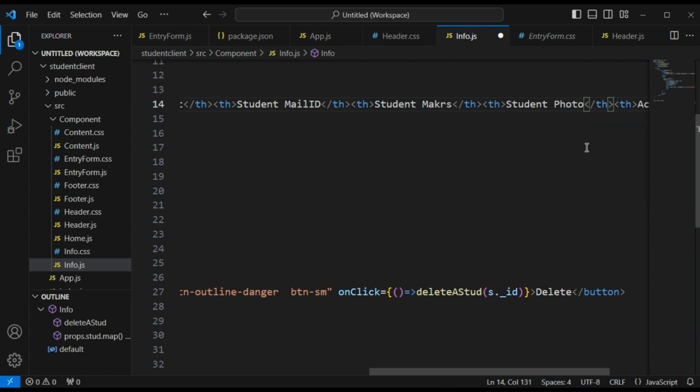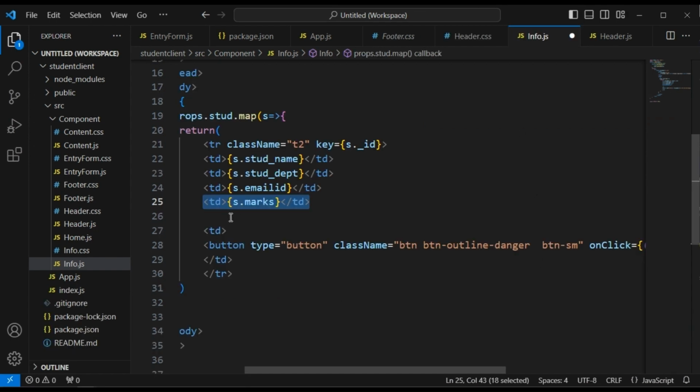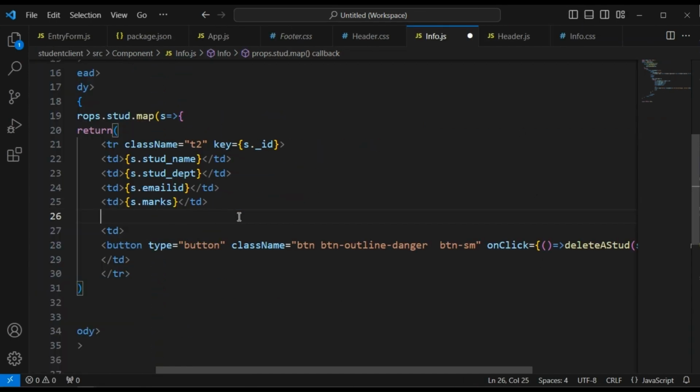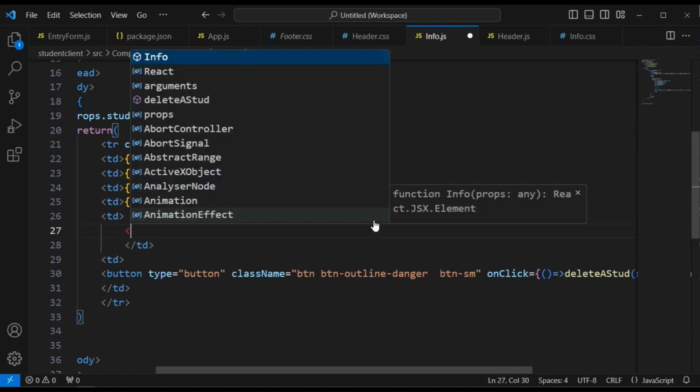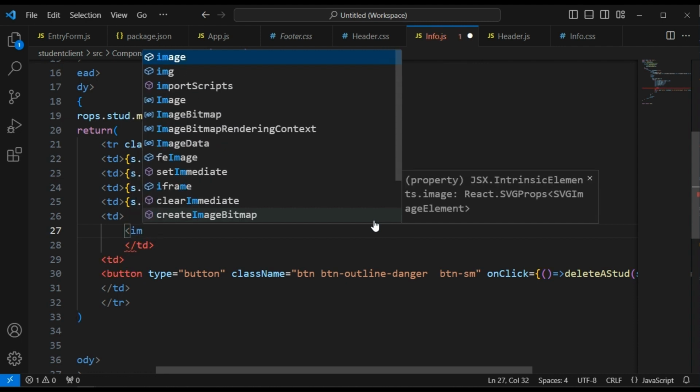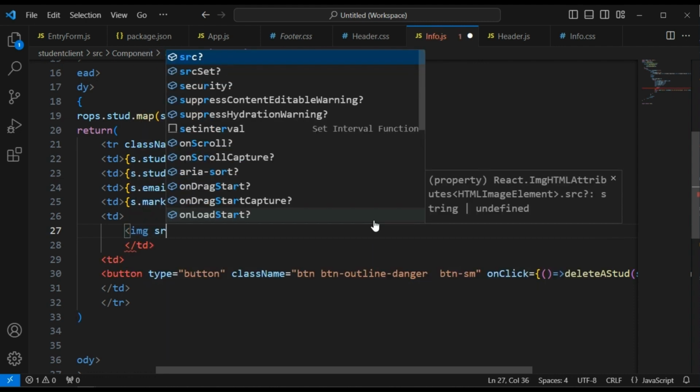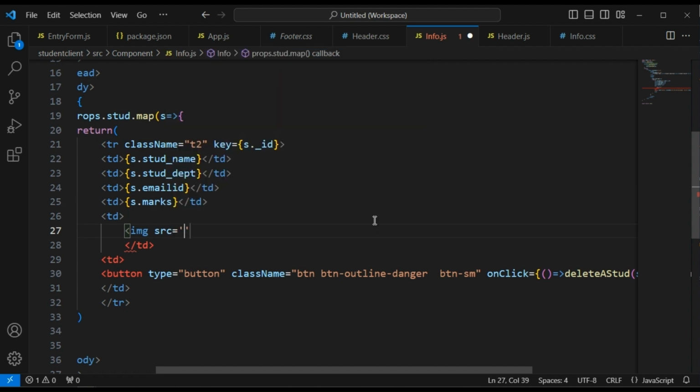Just save the changes, and then I am going to copy it here. Inside the TD, I am going to add an image tag, img. For the source property, I am going to specify the value inside curly braces.